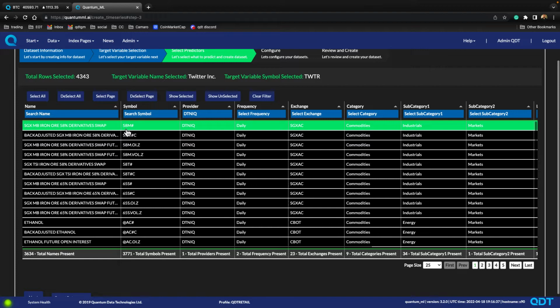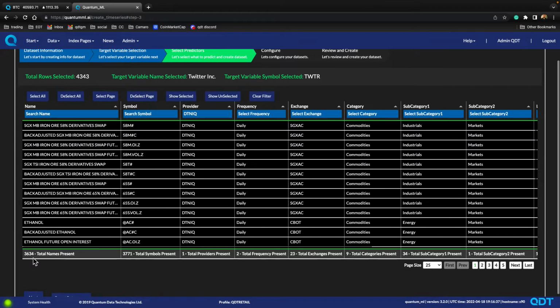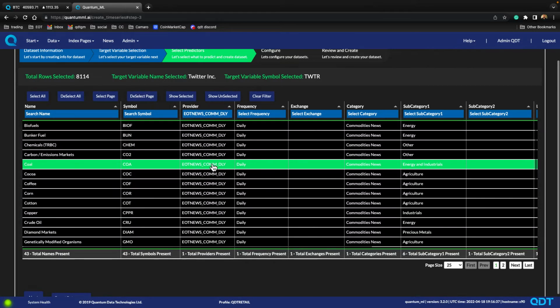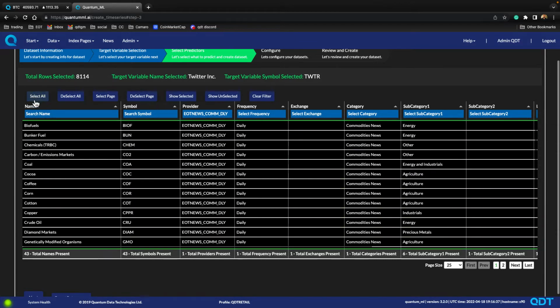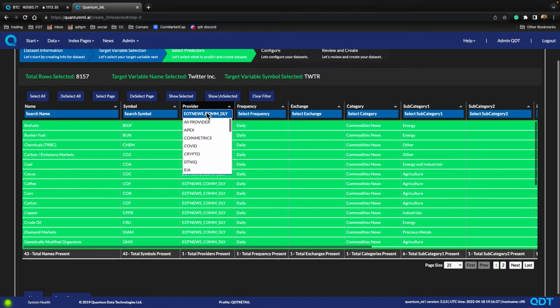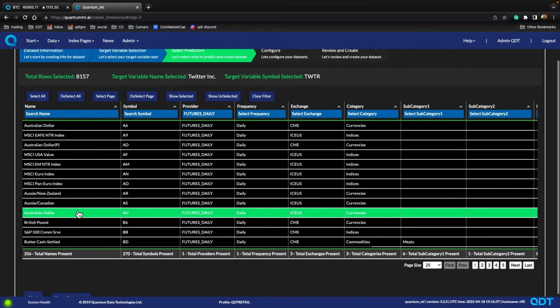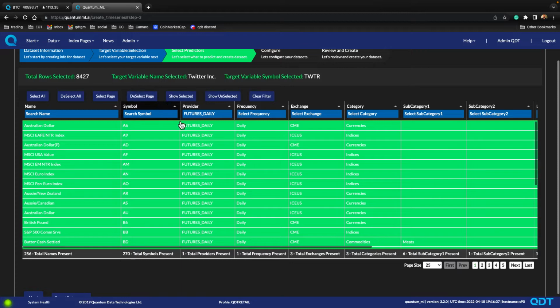Futures data, like energies, and indices and S&P 500, as well as all the future symbols. We have volume and open interest on all of these. There's 3,634 data sources here. I'm going to select all of those as well. All right, EIA, no. News, we definitely want news. We want news on all the commodities and all the stocks. Okay, that's done. We definitely want currencies and European and Asian indices. Select all of those as well.